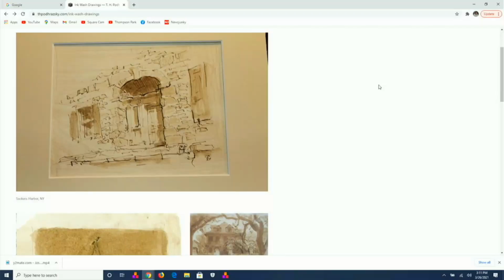When you look at, for instance, the image I have up here, that hotel that you painted in Sackets Harbor, that was built in the early 1800s, if I'm not mistaken. That type of building is going to be around a lot longer than you and me, of course, if it doesn't burn down. The structure is going to be there a lot longer than the buildings built in the last 40 years. Those buildings are still going to be around, but they're going to decay.